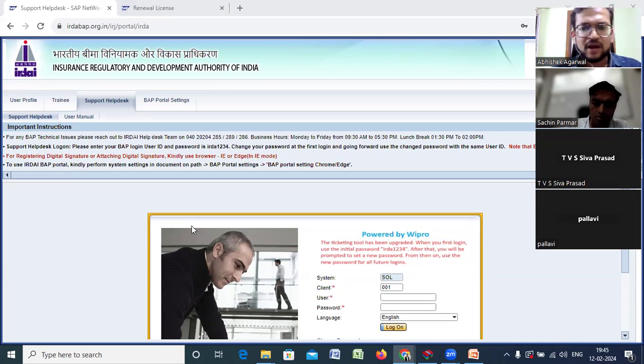GSK Verma asks: CMA hard copy or e-book study material, is the cost included in the exam fee, or do I have to pay additionally for each subject? Yes, obviously you will have to pay additionally for each subject. When you are paying for the paper enrollment, you are just paying for the examination. When you pay for the registration, it's just for the registration, that is 500 plus GST. After that, you do the paper enrollment, for which you have to pay separately 500 plus GST for each subject. And after that, you have to pay separately for each study material again. It's not included in the exam fees.